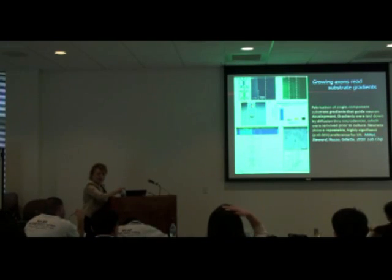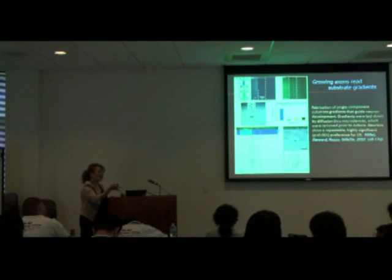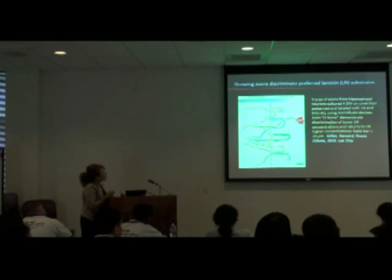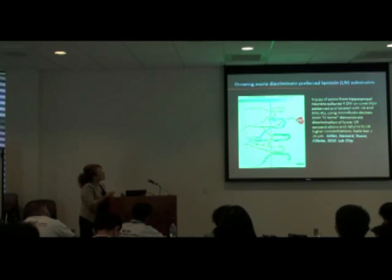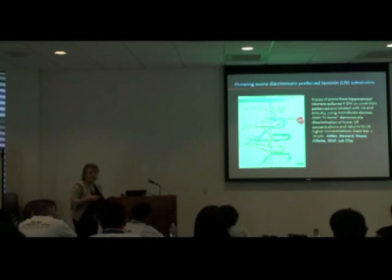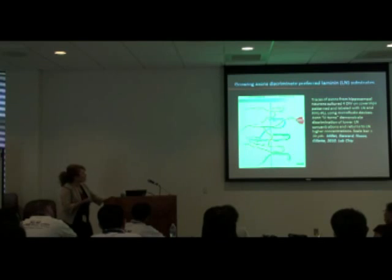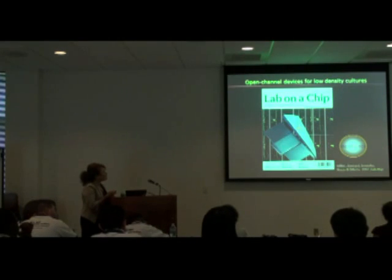So that's evidence that there can be a patterned substrate that gives you information that would then align the axons, in distinction from what I showed you in the last slide about the random distribution. And this is even more compelling. In fact, one of my colleagues, when I sent him a paper and he saw this, said it is extraordinarily compelling evidence. If the soma migrates, the axon protruding from the soma migrates toward the laminin, and then happens to go in another direction, so it's coming back in the gradient zone, it turns and goes back to the laminin zone. So it really prefers laminin, and that's undoubtedly a laminin concentration that's permissive for what that axon wants to do. So they can detect substrate gradients, and they like substrate gradients.